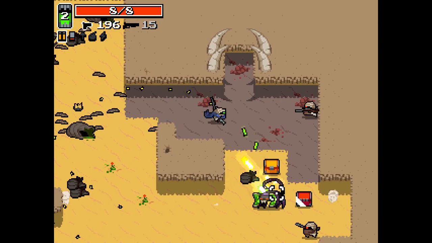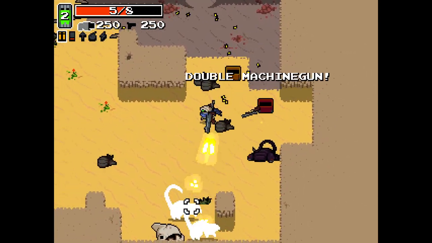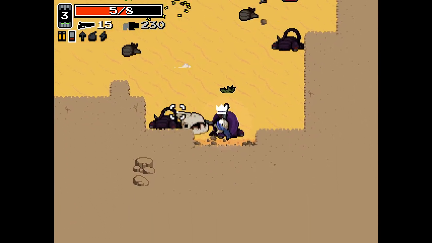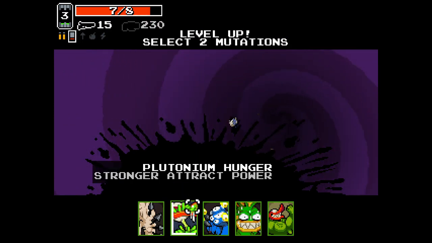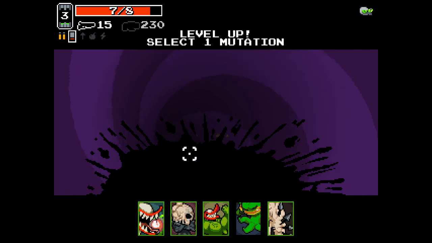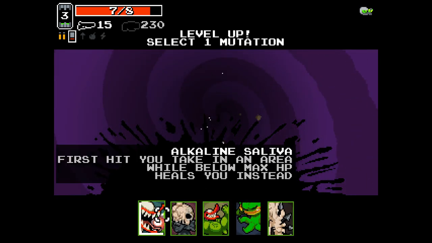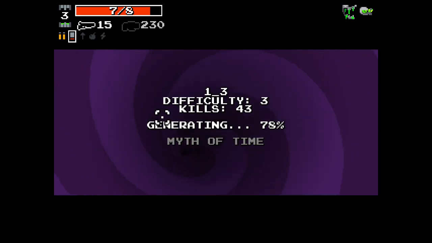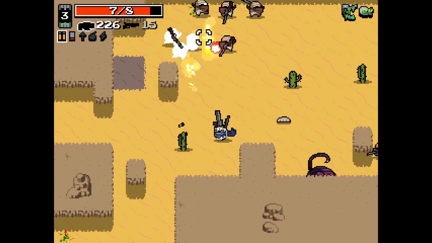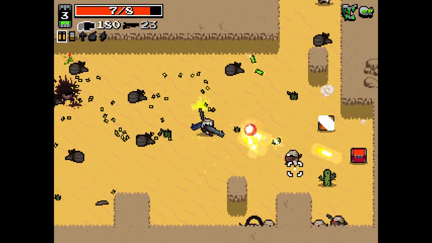I like it. I'll go with that. And I don't really know here. Continue hunger, maybe? Go with that. Oh, we got two. Let's go with alkaline saliva. That's been super useful in the past. I think that's something I should try and work into my builds a little more often. It's super valuable, like, I can just explode myself to heal up on the next floor.